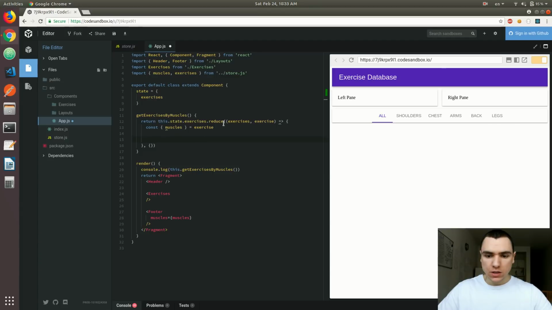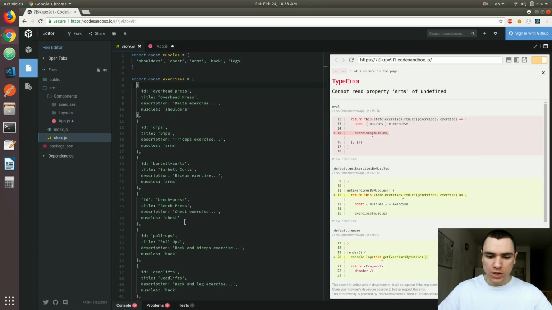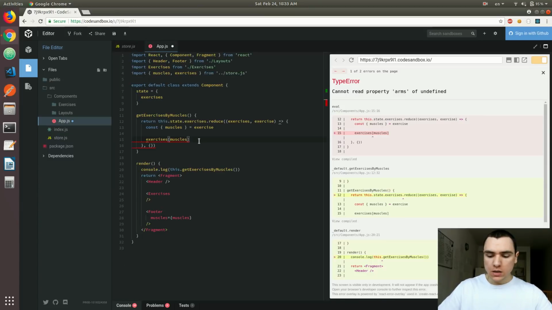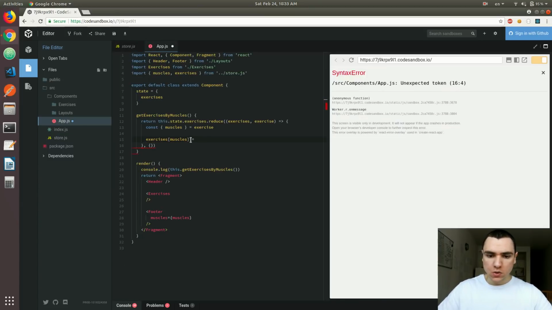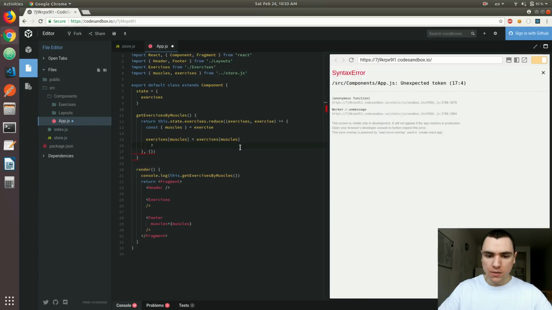And the next thing we'll do is grab that object and assign a property on it. And the property on it would be the muscles. So for instance, arms or chest or back, okay? And we actually want to assign it conditionally. So I'm going to say, do we already have something stored in that property at the moment? Well, if we do, it's actually going to be an array. And we need to spread out the elements from that array into a new array. Okay, so it's going to create another array. And lastly, we're just going to pass the exercise object itself into it. Otherwise, we're going to create a new array with the exercise alone, like that, okay?